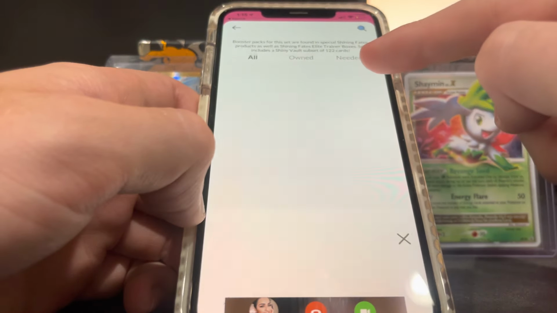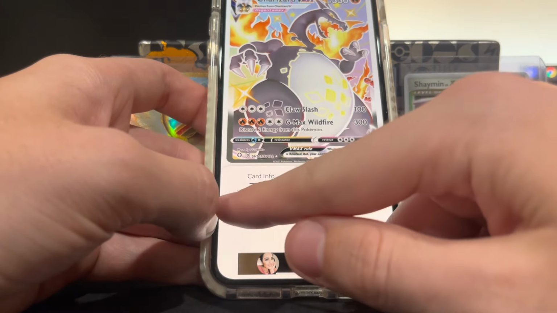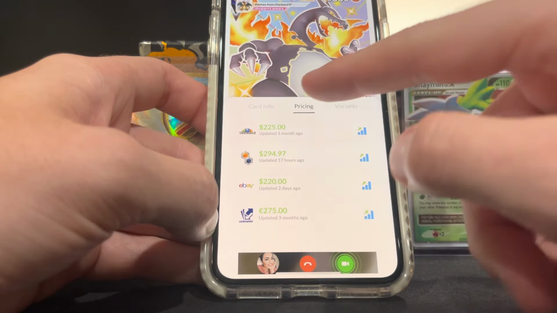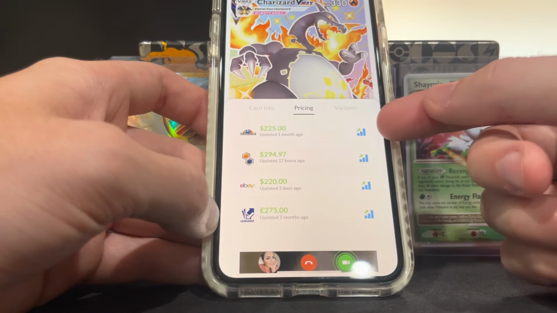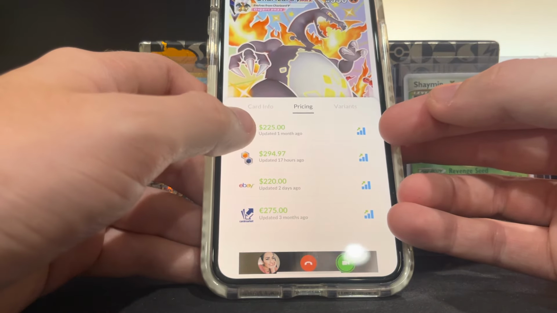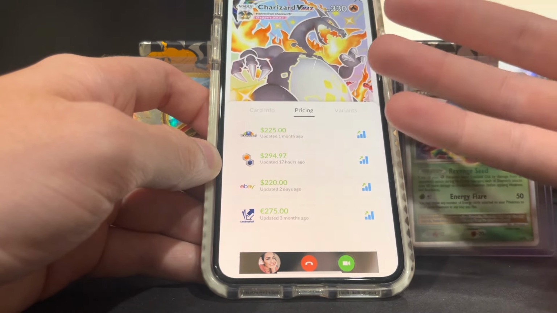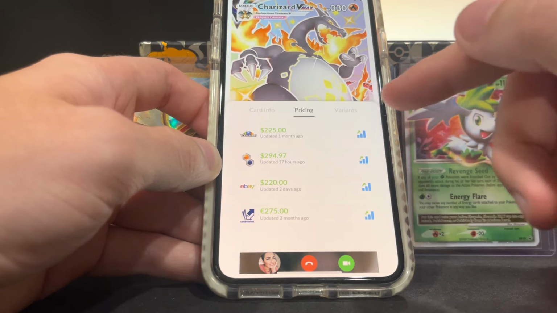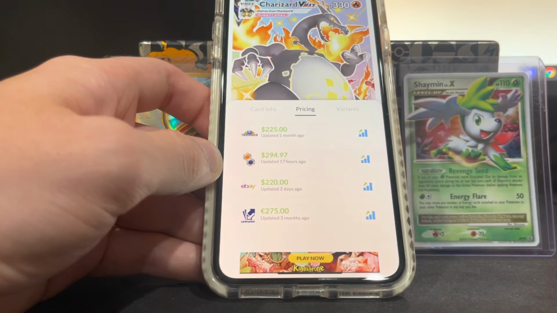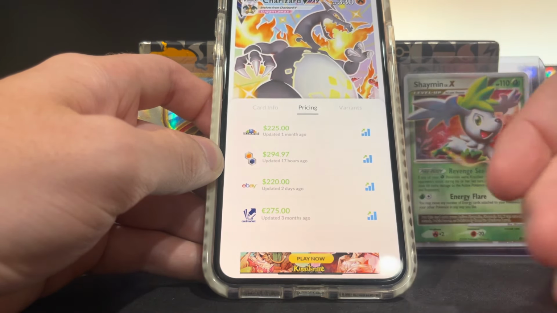So, for example, you tap on the card here, and it gives you some basic rudimentary info, the name and the set number and all that stuff. You tap on pricing, and the top listing here says $225, updated a month ago. So that could be lower, it could be higher. It really just depends. But they have a ballpark for different types, usually, of a card's price range. So you can use this to gauge how much you might value your cards at.